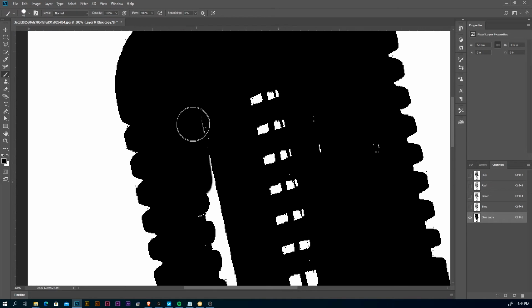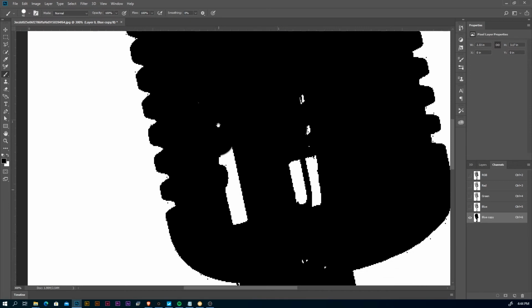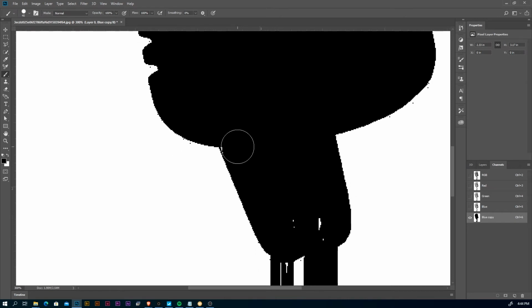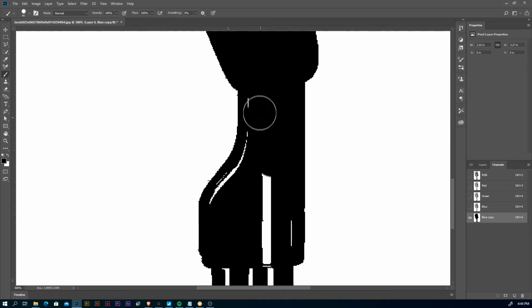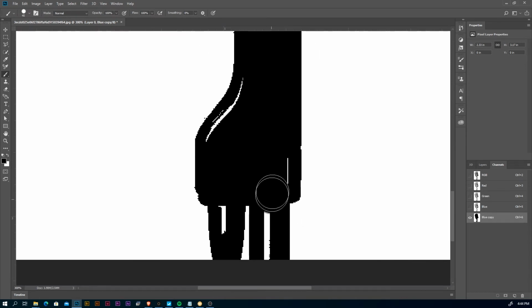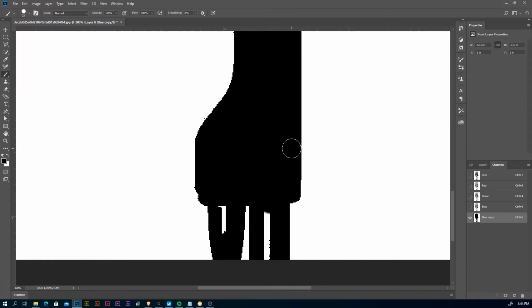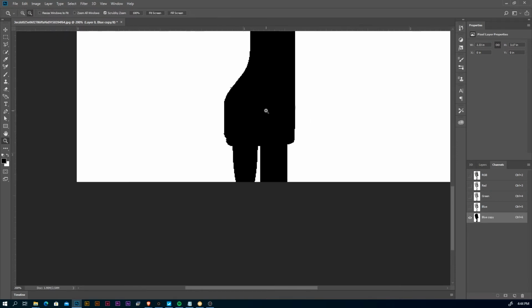These white areas that we are painting inside of the microphone are the areas that we don't want to delete when we make the selection. So everything we want has to be black. I think this is a reflection too. Put a smaller brush to be more precise. Okay, I think we are done.